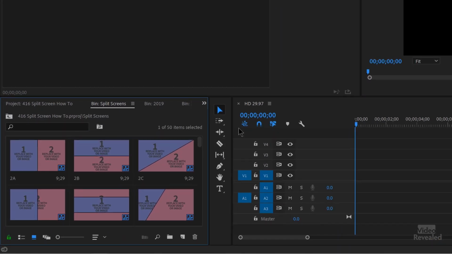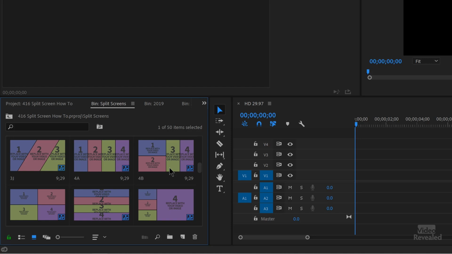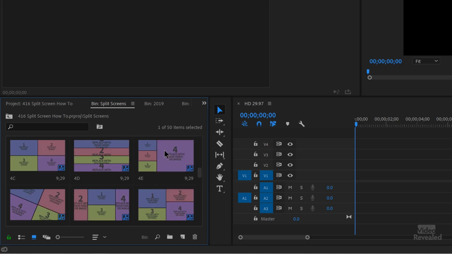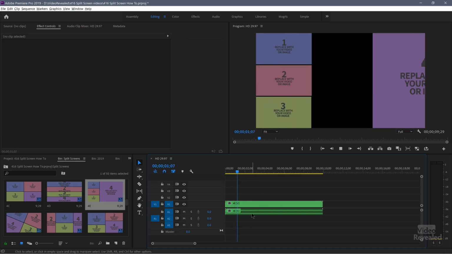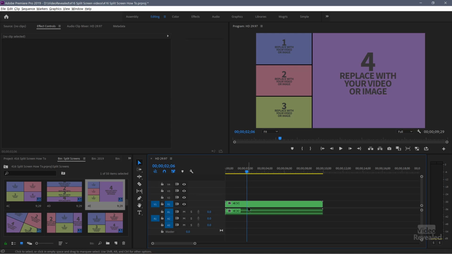So this button here will change the way you drag in sequences. Let's go grab one of these sequences, this one here. When I click on this sequence with this button selected, you'll see V1 and A1. This is not the way you want to drag it in. This is a nested sequence. Although you see the animation, you can't really work with it. If you see the green, it's wrong. Delete it and turn that button off.